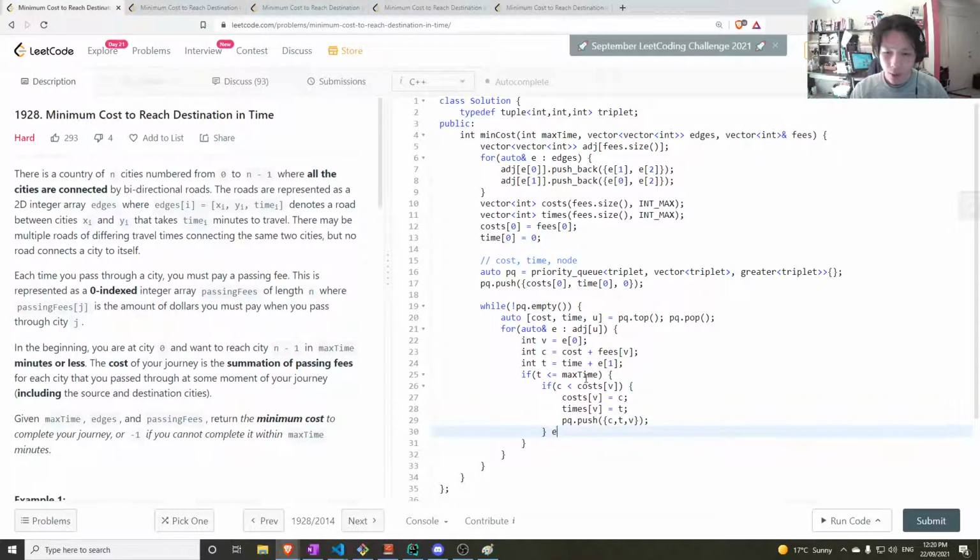Now here's the part where we want to consider if the time is decreased, then we also push back to the queue. So if the time is less than time V, then I want to update the time, and I also want to push back.